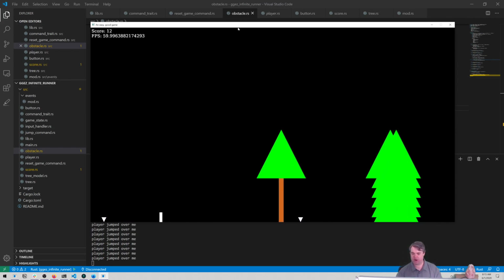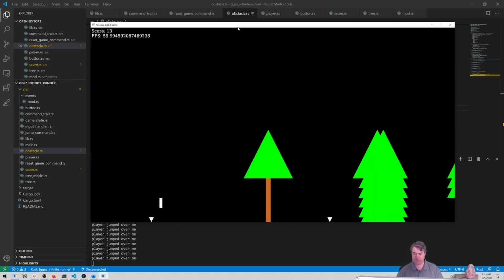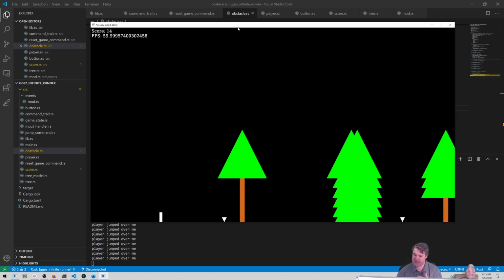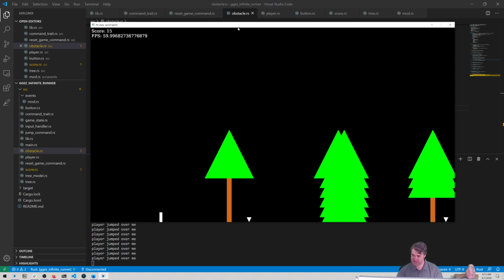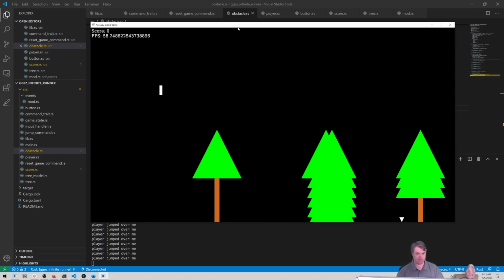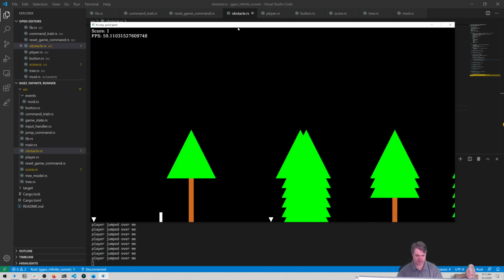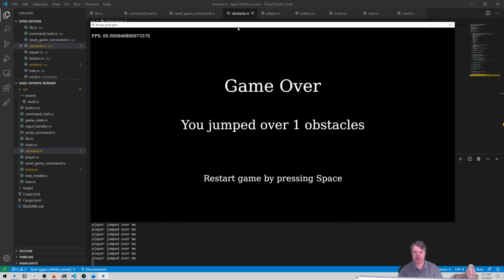I don't know if we want anything for this right now. We can make trees grow. We can do all sorts of interesting things. We could even implement the speed increase to this too. That might be interesting. Oh, I died. Let's jump over and make sure the other one still works for this. Jumped over 1 obstacles. Perfect. And so we can now implement the observer pattern for anything else that we need to here, because we have the pattern down. Anyways, it is 8:15.